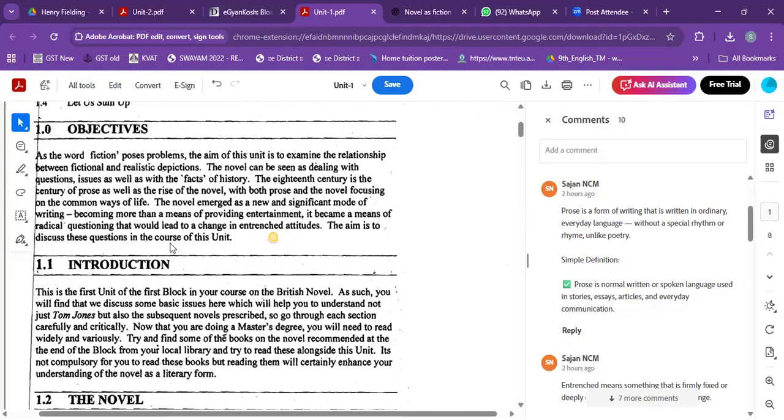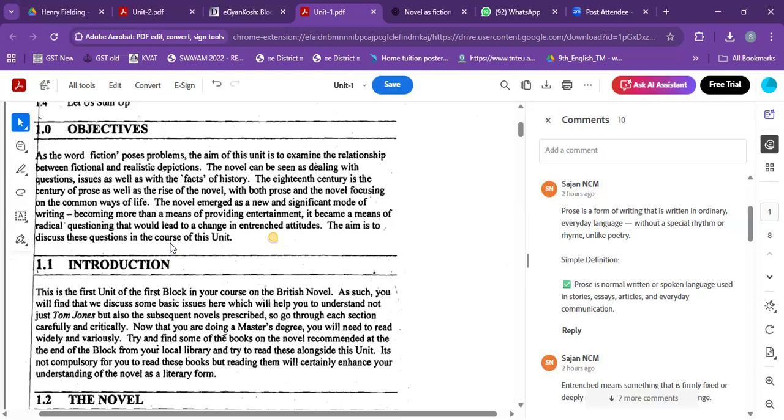Now, here we are going to the objectives. Even though we are going deep in this introductory portion, if you give your undivided attention to these portions, you will be able to understand many of the important concepts that we are going to study later. That's why I'm taking time and going through these portions in depth. We are discussing in an elaborate manner so that you will understand the concepts as we move forward.